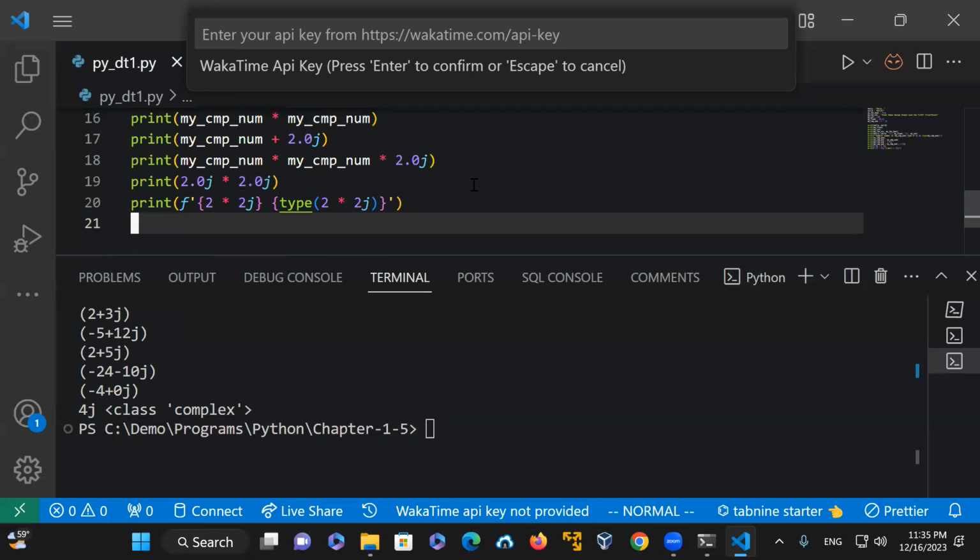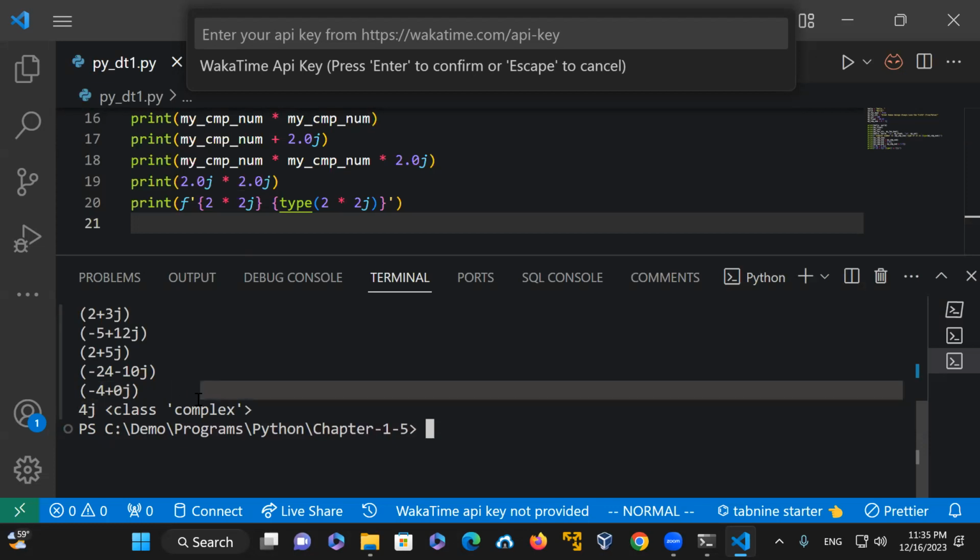Except that complex numbers are used in scientific calculation. So for example, 2.0j times 2.0j would be 4, and then j, like here minus, and the numbers are shown in regard to this.